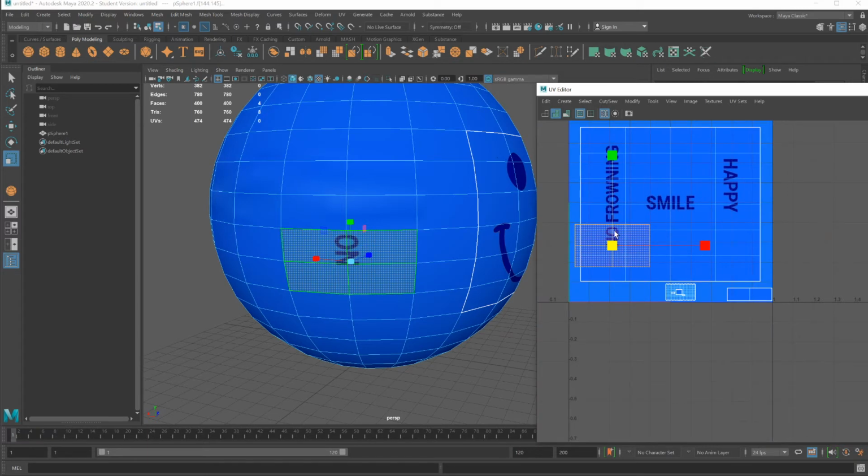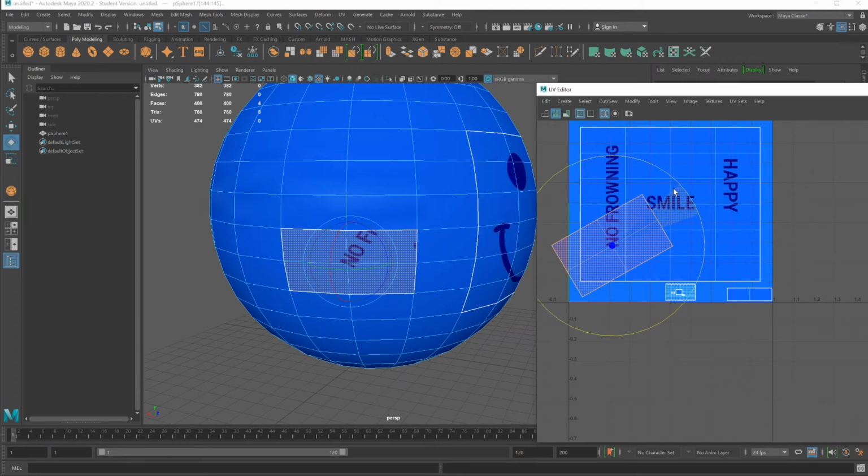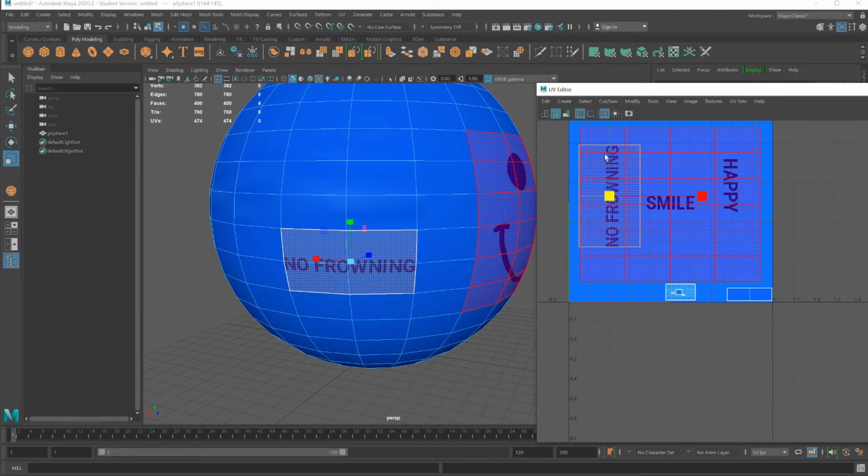If I did the type sideways, this way, you can see that you could also rotate UVs. E key. Hold down the J key and drag the gizmo to constrain it. Snap it. W key, and I'll move the shell right here. Scale it maybe just a little bit. R key.